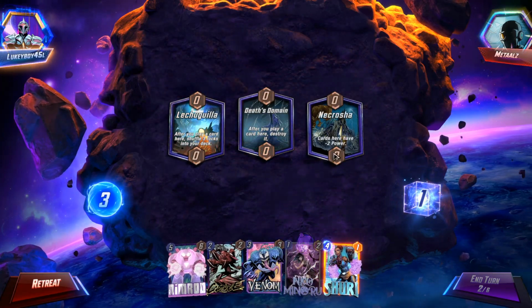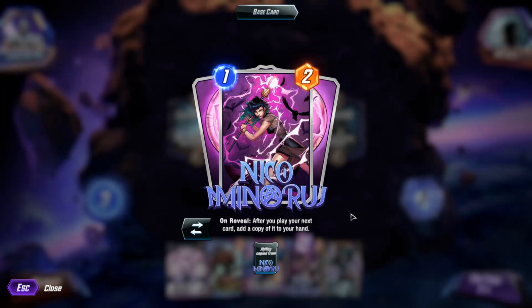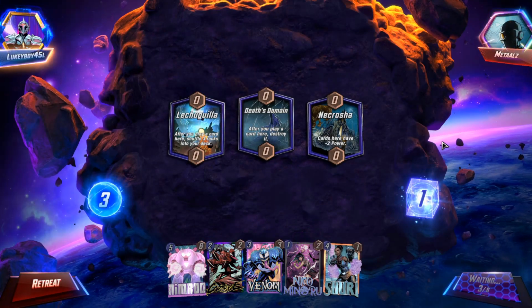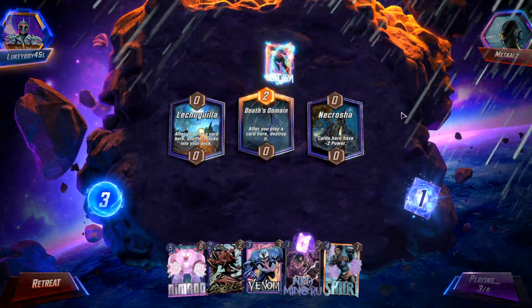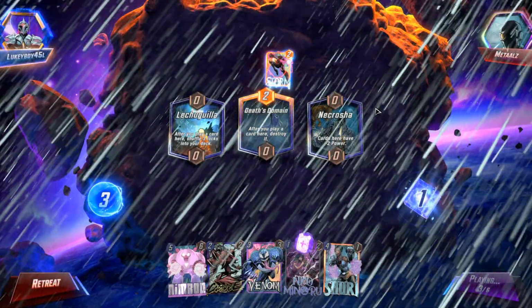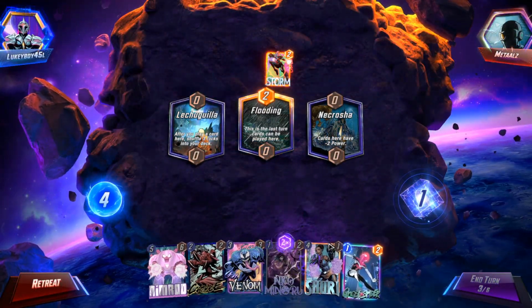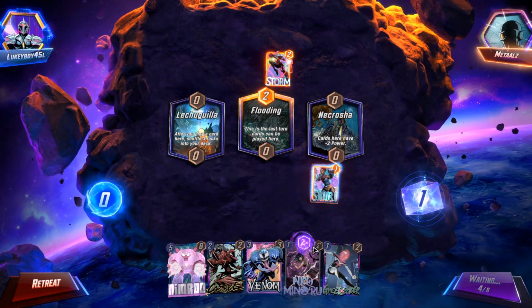And then we have Nekra. Okay, well, I do get, yeah, after you play your next card, you add a copy of it to your hand, which is fine, but I'm not really too fussed with it, though, especially if I'm going to go Shuri, but they play a Storm down the middle, that's whatever. Okay, well, now we have two times, but I'll probably just drop my Shuri.